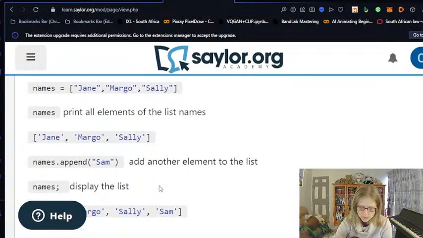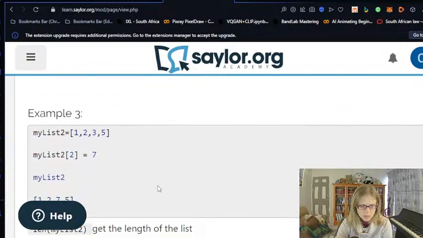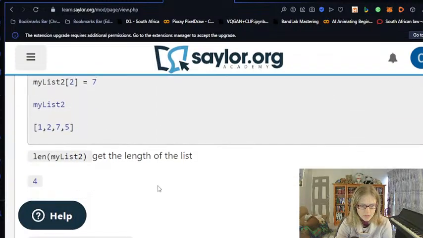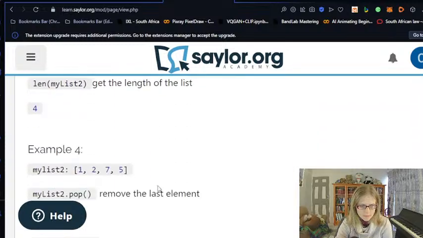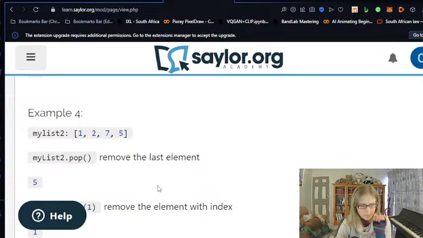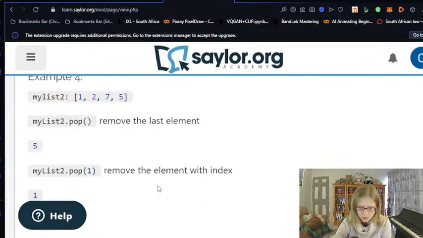So we've got dot append, which is going to add to the end of the list unless you specify. We have dot pop. If it's empty, it will remove the last element, but otherwise you can actually specify the index.